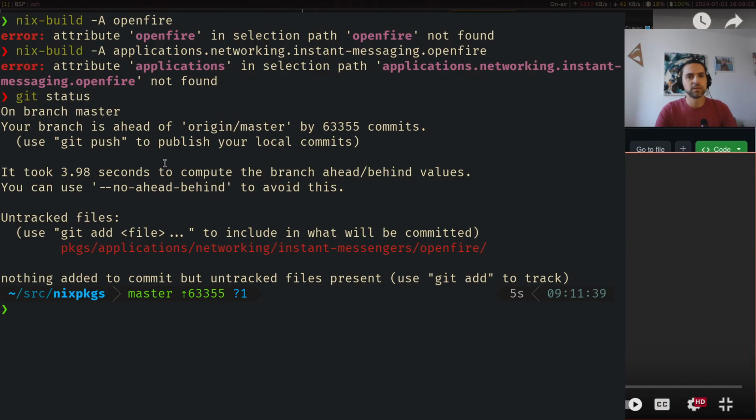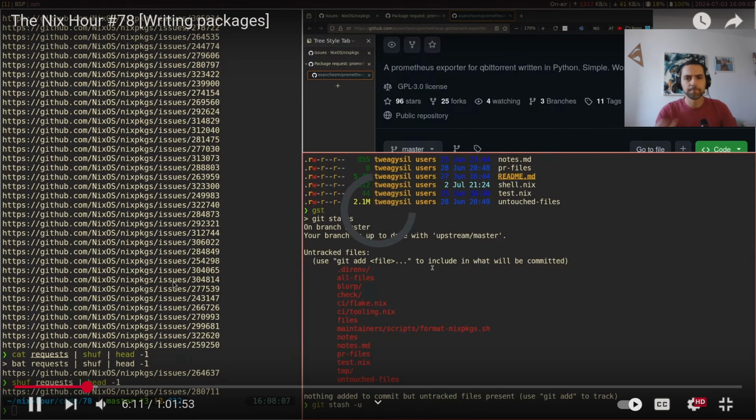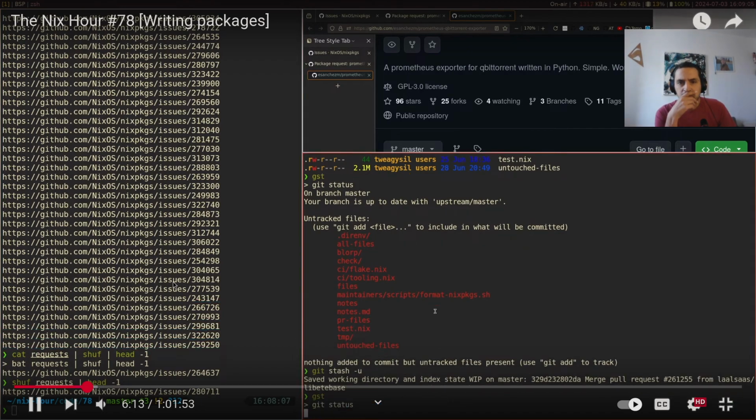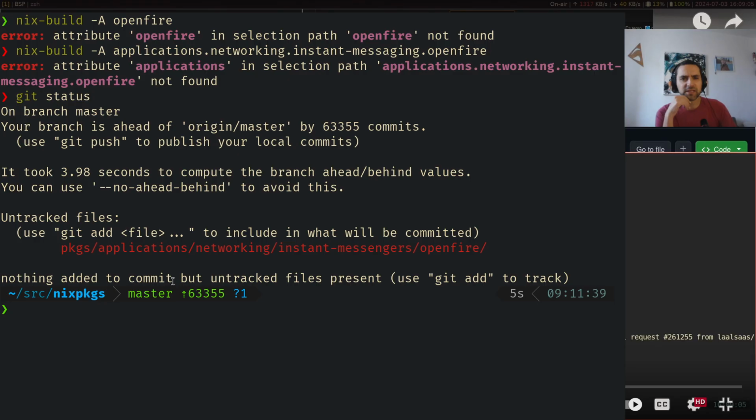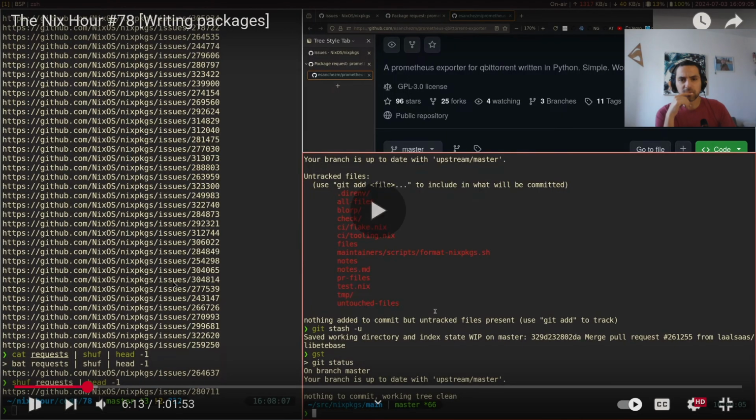Use git push. Untracked files. Yeah, Openfire. Okay. The untracked files. Now we have: your branch is up to date with upstream master. So why is it saying by 63,000 commits? A clean directory. Also, I'm not gonna do git clean.